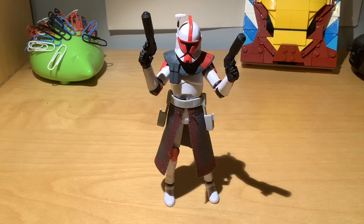Although the figure is called ARC Trooper Captain on the card, most fans will know this guy as Captain Fordo — the iconic red-painted ARC Trooper in the micro series who led the Muunilinst 10 on both Muunilinst and Hypori against Separatist defenders and later General Grievous. He's been a fan favourite character for a long time, with several figures over the years, only one actually named as Captain Fordo, and that was in 2006.